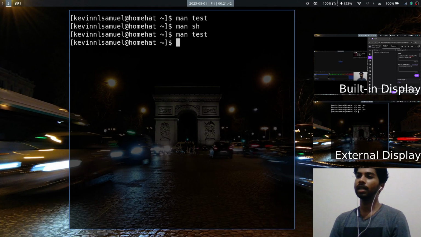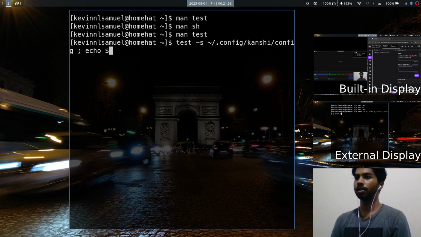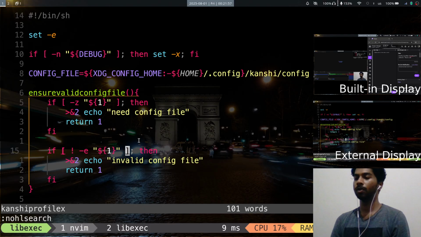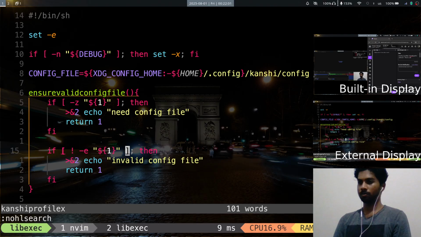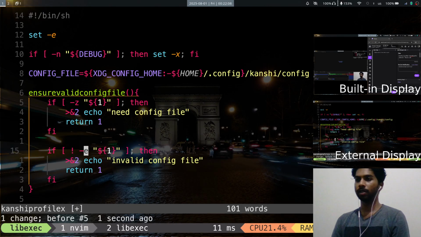Wait, let's do test s dot config kanshi config. Oh wait. No wait.